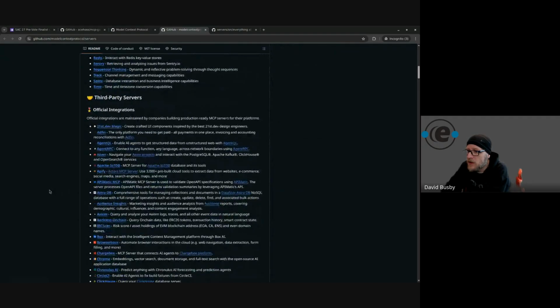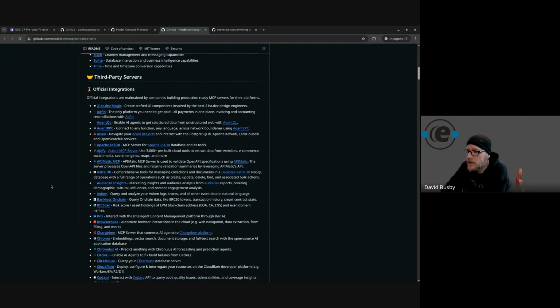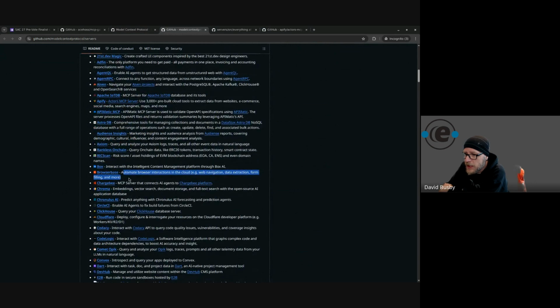Third-party servers. Oh, look at all this fun stuff. So now you can rig your LLM through MCP to Apify right here, and then integrate with a whole bunch of whatever it is you can do there. Here's where you can plug it into Browserbase for some kind of automation.